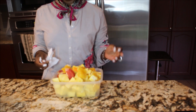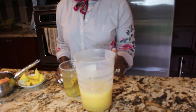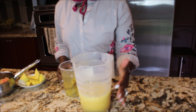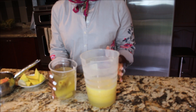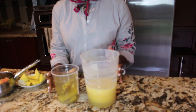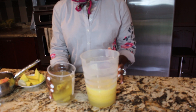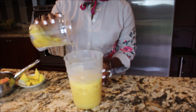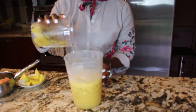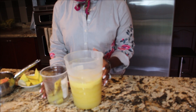Now it's time to make the juice. After juicing the two pineapples, two medium oranges, and one grapefruit, this is the quantity I have. I also have the bromelain — the core of the pineapple — and the skin of the pineapple that I boiled previously. I added that pineapple core water into this juice. If you are not sure how to make pineapple cold water, I will leave the link at the bottom of this video.